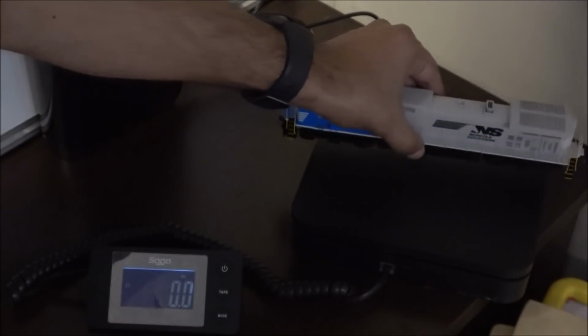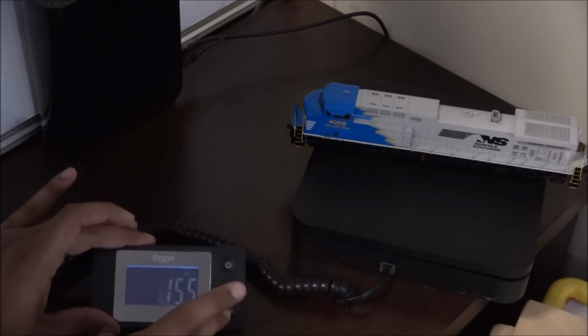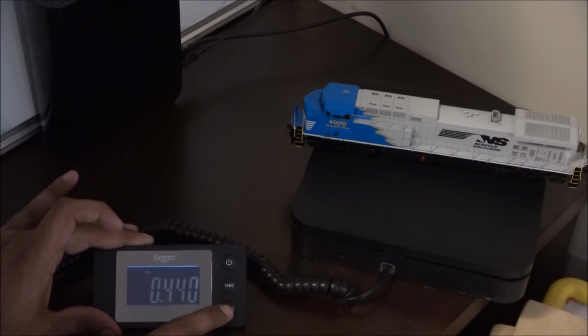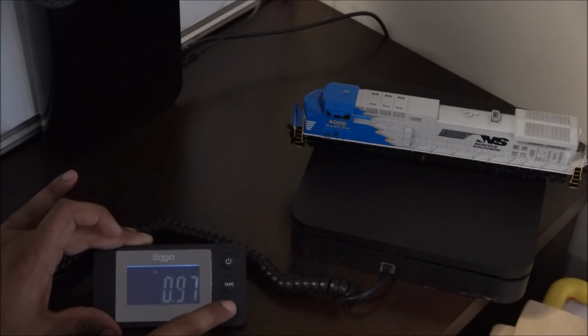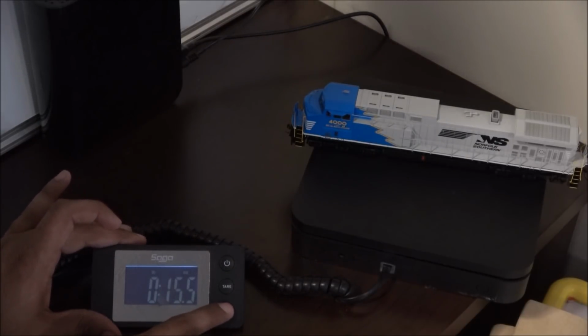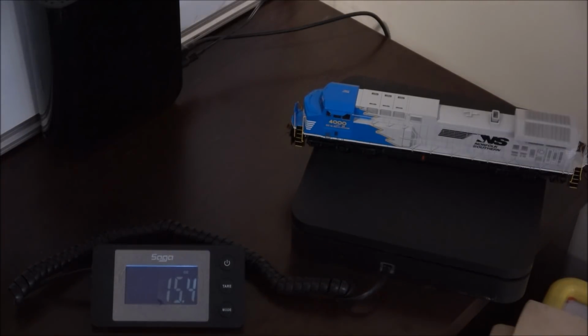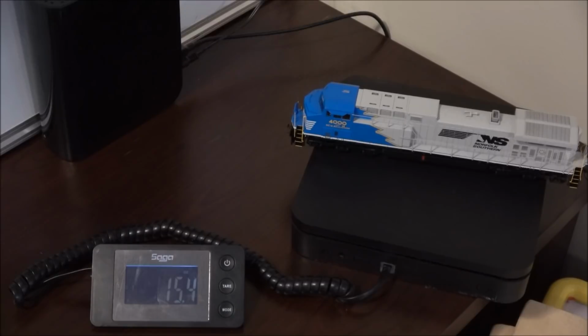Okay, we're going to weigh this just as it is out of the box. 15.5 ounces, 440 grams, 0.440 kilograms, 0.97 of a pound, so almost a pound, just 0.3 ounces short of a pound. So 15.5 ounces, so we're real close to a pound on this. Not bad at all for an AC4400. Definite improvement over the last runs or the earlier runs of this model.